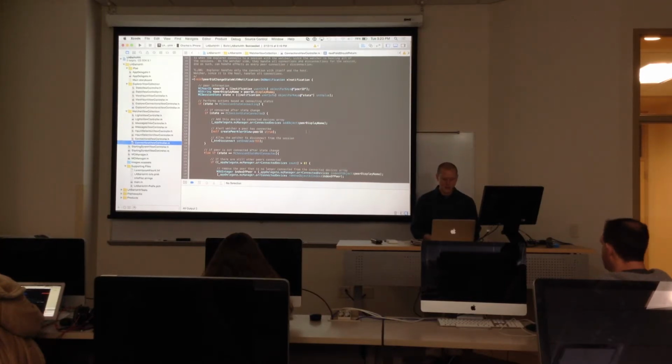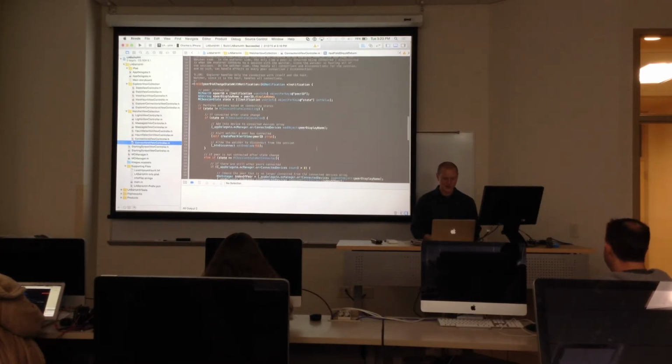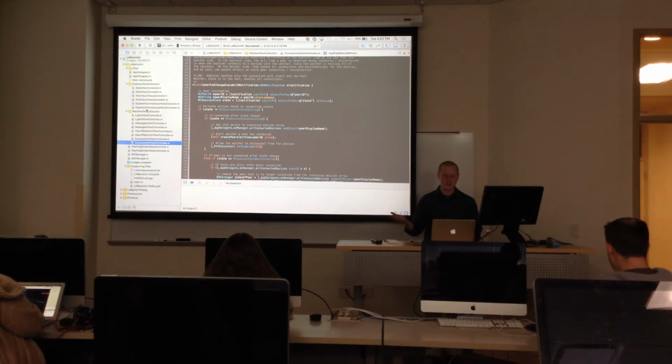But if we want to look at what's actually going on here, we have two different sections. The Explorer section is the client side that I told you about, and there's the Watcher section, which is the sort of admin side that I told you about. And because I was very green and naive when I made these, pretty much all of the code is right in the view controllers, because that's how it's supposed to be done, right? But it does make it a little easier for presenting.